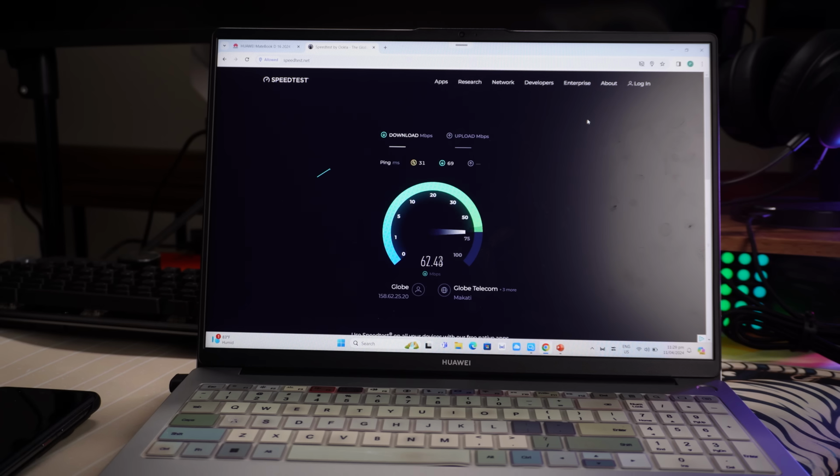Paano ko nasabi yun? One time nag-visit ako sa isang friend ko na ang kanyang router nasa ground floor. And nandun kami sa third floor, we're trying to work on something using my laptop. Ang phone ko halos hirap na mag-browse. Pero itong Huawei MateBook na D16 was still able to browse and was still able to download a file at a pretty decent speed. So imagine mo na lang kung gaano kaganda ang Wi-Fi technology nito laptop na ito. Ngayon ko lang na fully appreciate yung Metaline antenna technology nito laptop na ito.